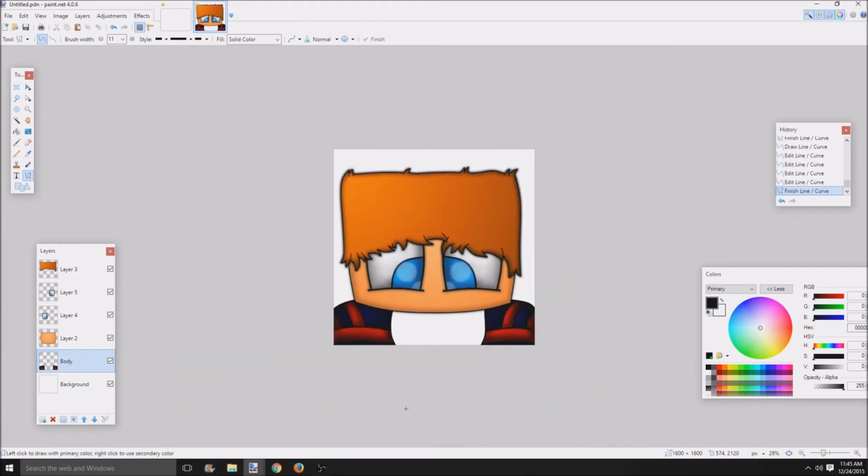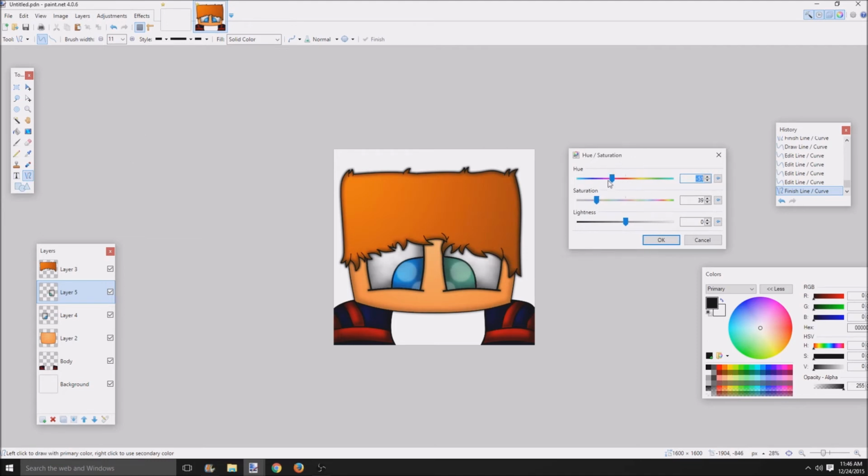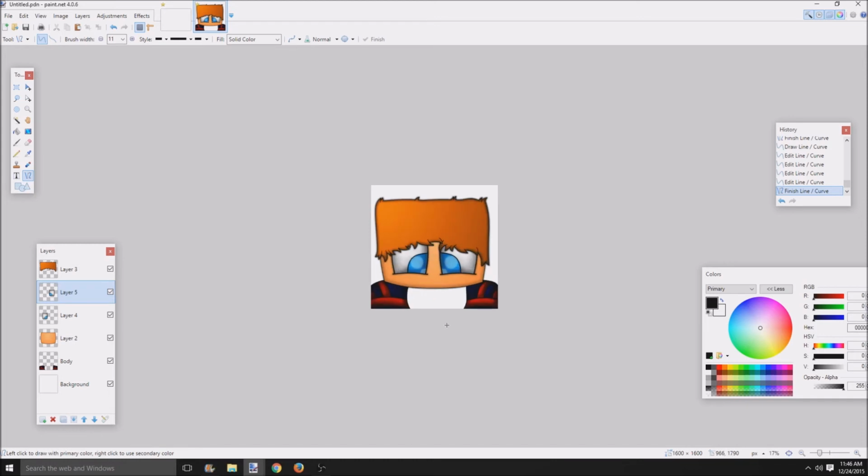Okay guys, so now that that's done, we can start on the middle, or we can do something to the mouth. Or, actually, let's try something. I'll go to my eye layer, adjustments, and then hue and saturation. And then see, you can change stuff, which is kind of cool. You can just change the color of your eye. But if saturation is up to where it normally is, sometimes it oversaturates quite a bit, so I turn it down. And then you can change the color of your eye. You can do one eye one color, the other eye another color. I'm not going to do that though. I just like them both like that.